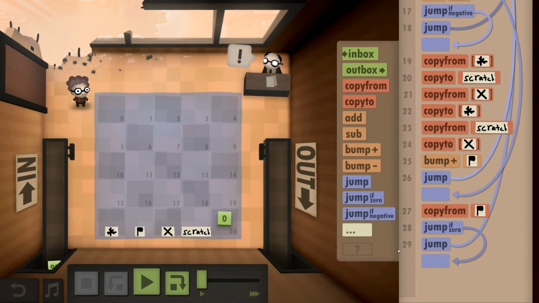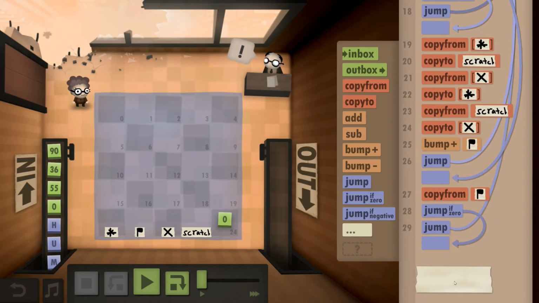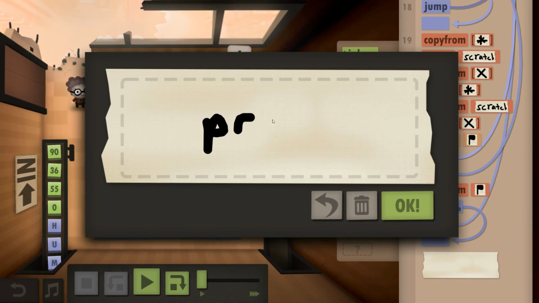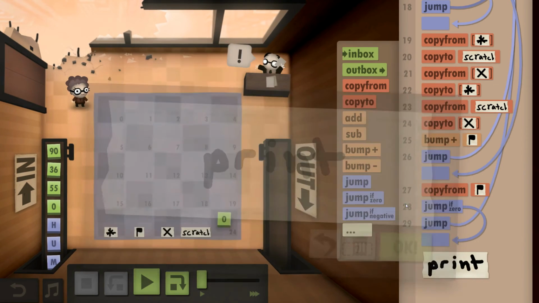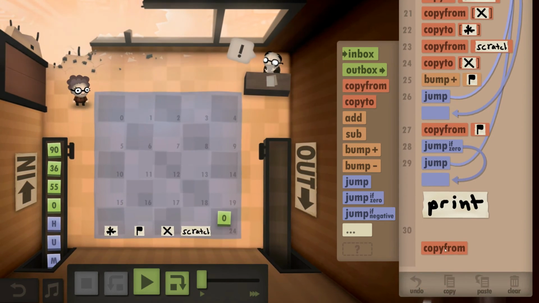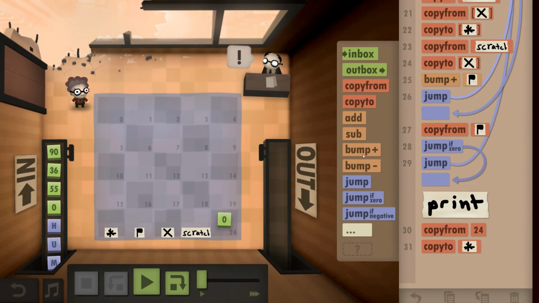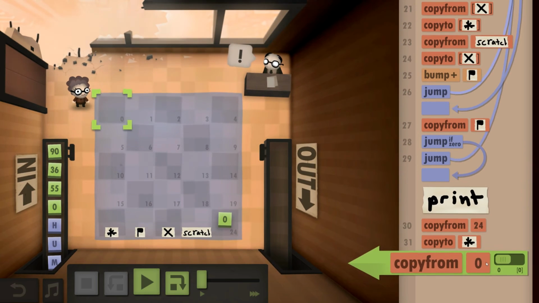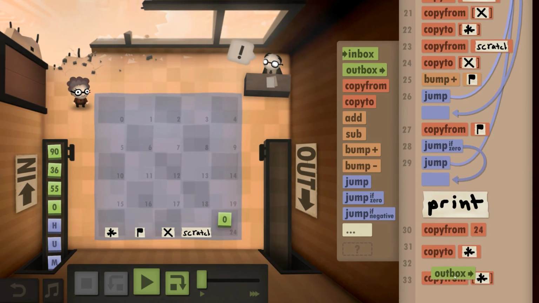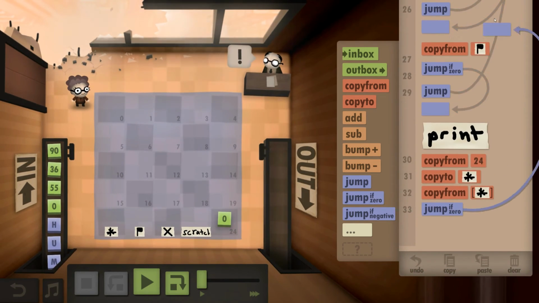Yes, yes, okay. So this is our sort finished, which is great, because now we need to write output, which is print. And print is actually pretty straightforward. What we do is we copy from this, we copy to here, and now we go copy from where that points, outbox. Wait, no. If 0, return to the start.